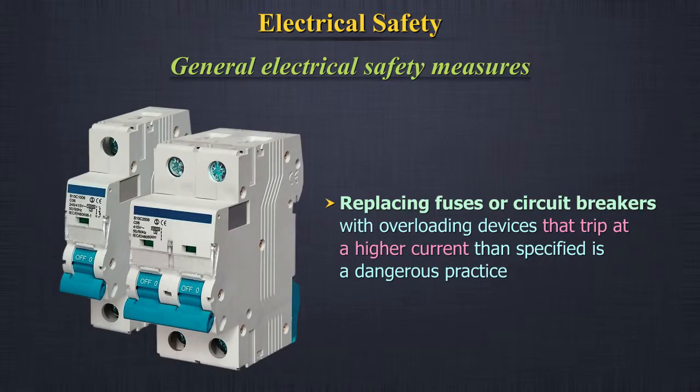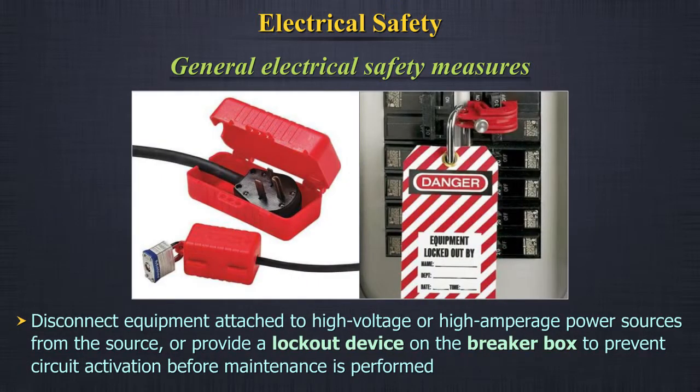Replacing fuses or circuit breakers with overloading devices that trip at a higher current than specified is a dangerous practice, as is replacing overloading devices with a conductor. Disconnect equipment attached to high voltage or high amperage power sources from the source, or provide a lockout device on the breaker box to prevent circuit activation before maintenance is performed.